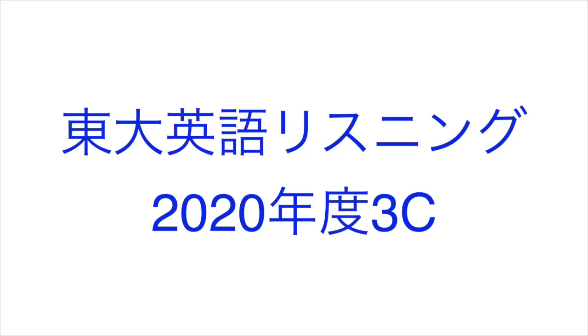Farmers and plant breeders are in a race against time. According to Lee Hickey, an Australian plant scientist, we face a grand challenge in terms of feeding the world. We're going to have about 10 billion people on the planet by 2050, he says, so we'll need 60 to 80 percent more food to feed everybody.